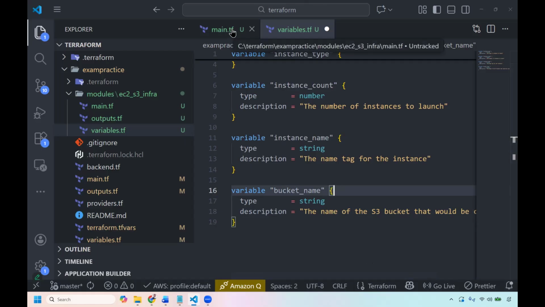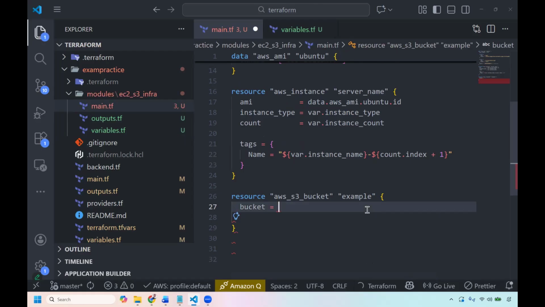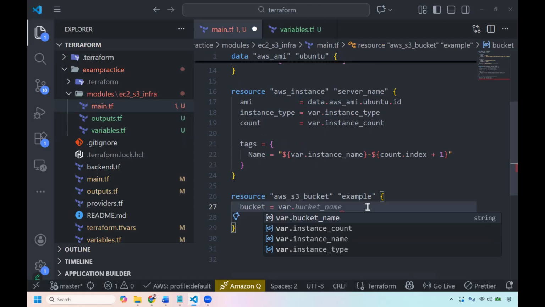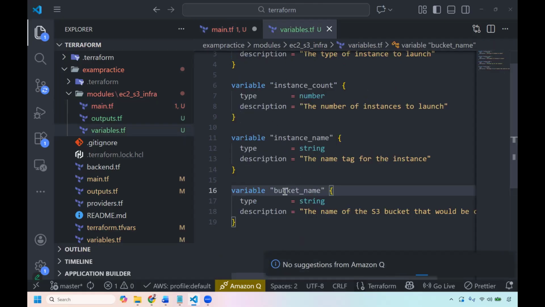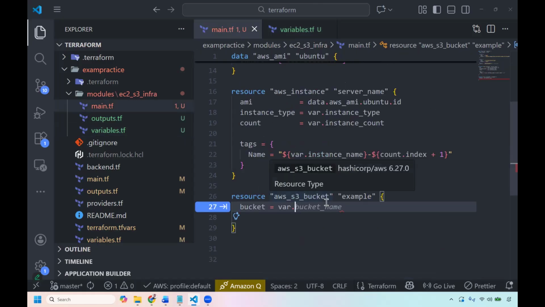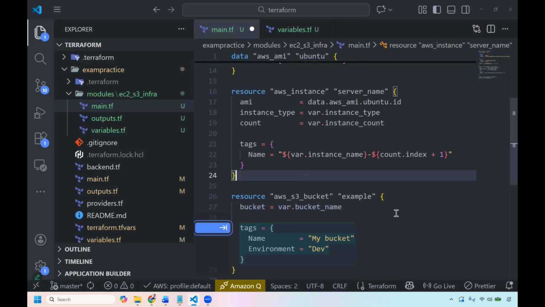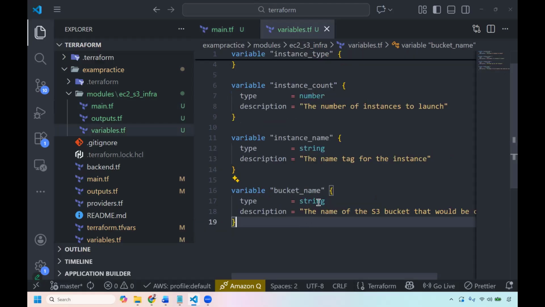main.tf file. You will see how to work with variables here, right? So I'm going to come to my main.tf file, and what I'm going to do is change the name of this bucket. I'm going to change this to var dot, what will be there? It's going to be the name of this variable, right? bucket_name. So it's going to be var.bucket_name, and that's it. So this is correct now. So I need to save this with Control S. I'm going to come here and also ensure that this is saved.